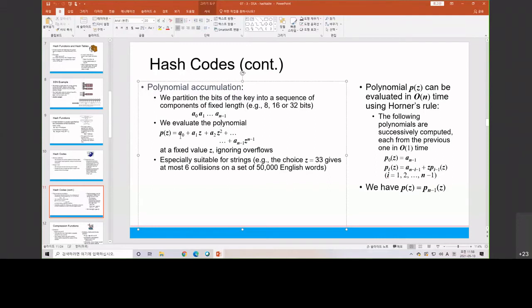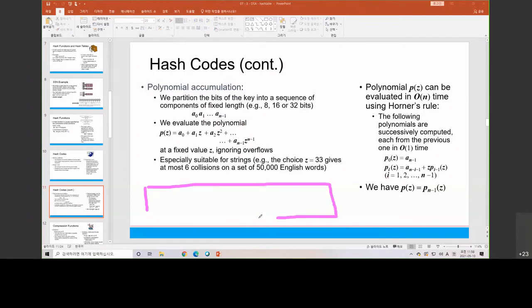Let's say I have a0 plus a1z. Here is the sequence. Suppose I have 8 spaces: 1, 2, 3, 4, 5, 6, 7, 8. So we have a0, a1, a2, and so on until a7.